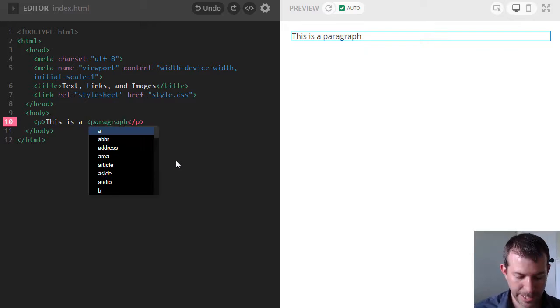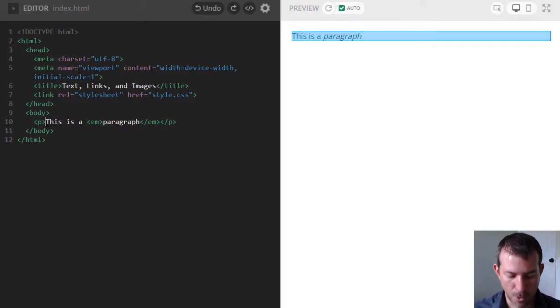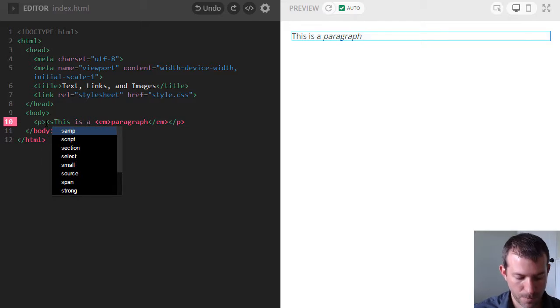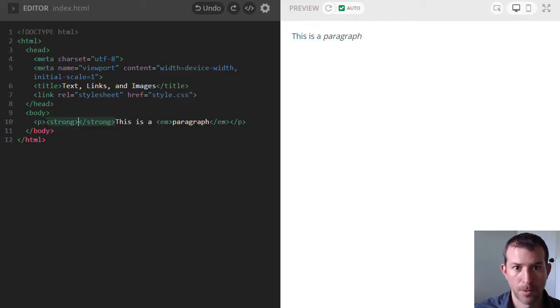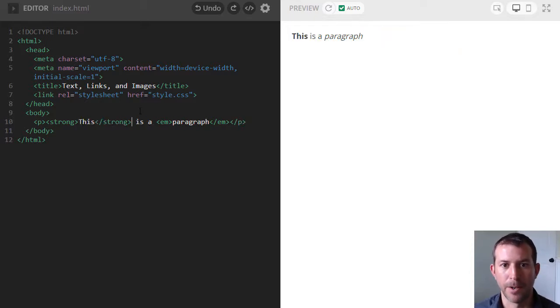If I want to italicize a word to put emphatic stress on it, I can use my em element. Just wrap that around whatever I want to have emphatic stress. If I want to bold a word, I can use the strong element. All I have to do is wrap whatever word I want in a set of strong tags.